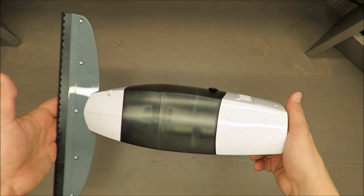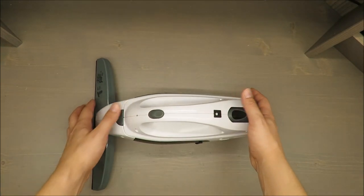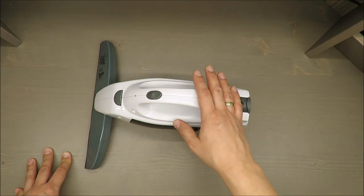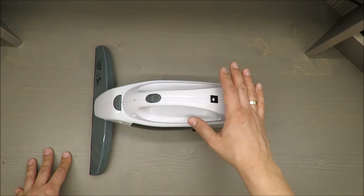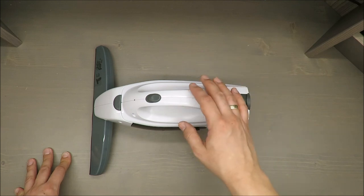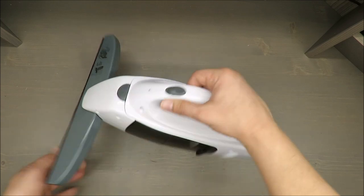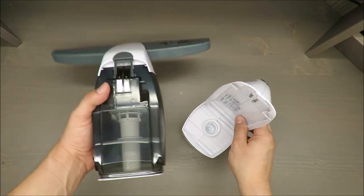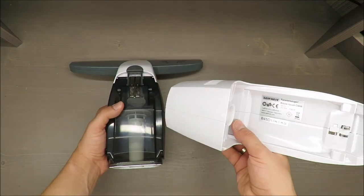So it's not so many, but of course it's only working for a limited amount of time, and according to the producer it should withstand 30 minutes, which should be around 80 square meters. So it sounds like a lot, but in my opinion it's barely enough if you're doing some cleaning at your home. If you have an apartment, maybe it's enough. If you're living in a house, I think it's not enough.